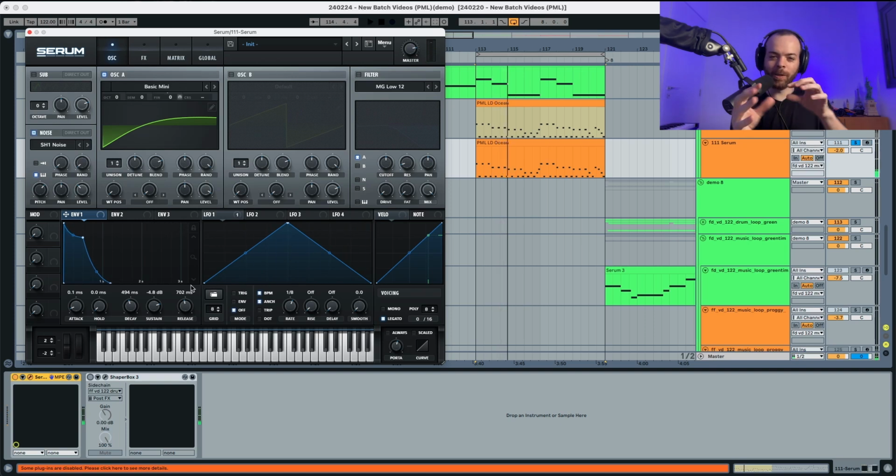Can you see how the notes get on top of the other? And that happens because we haven't selected the mono here in the voicing. Now we have a lot of release, but the notes are not getting on top of the other. Now, essentially that's it, but we want to make this attack a little bit more random.